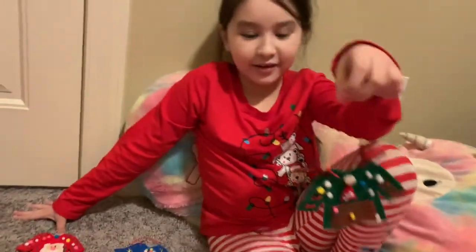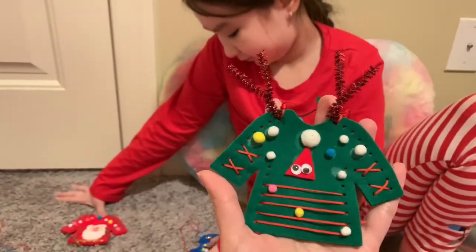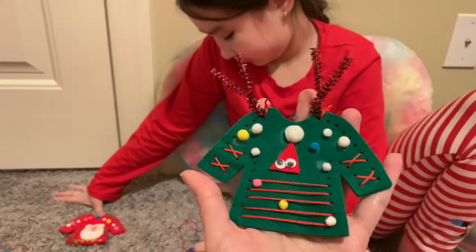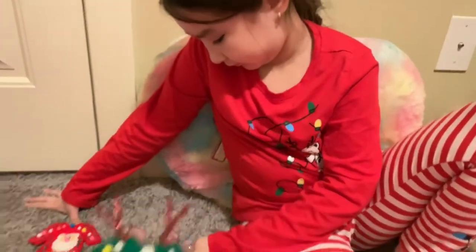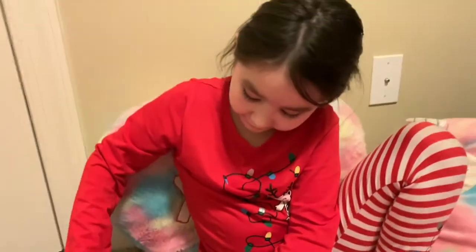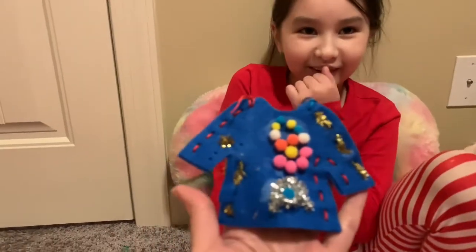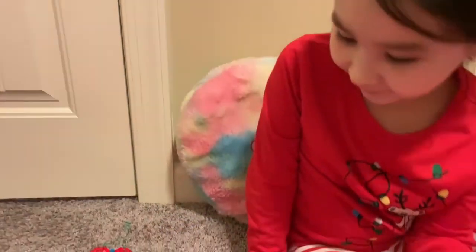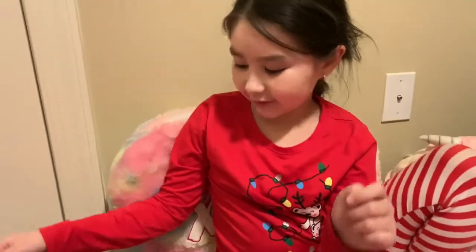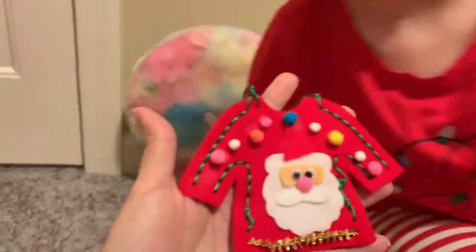Gently. And here's my favorite one. Oh, it looks like a reindeer. It's so cute. And this one. And then here's a smiley face. I just tried to fix it because my mom messed it up. Okay. Then I made this one too. Me and mommy. I made the face and mommy did all the little details.